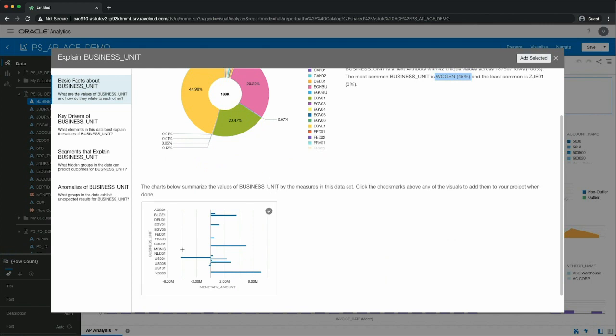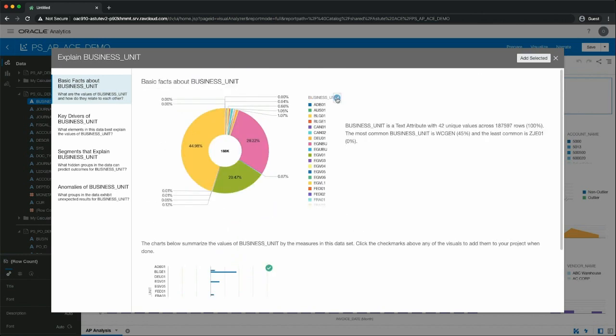And it's also shown another version where you can see the monetary amount. So what's been posted to the general ledger by business unit. And it's really easy to add these to a visualization. You just have to click on them.